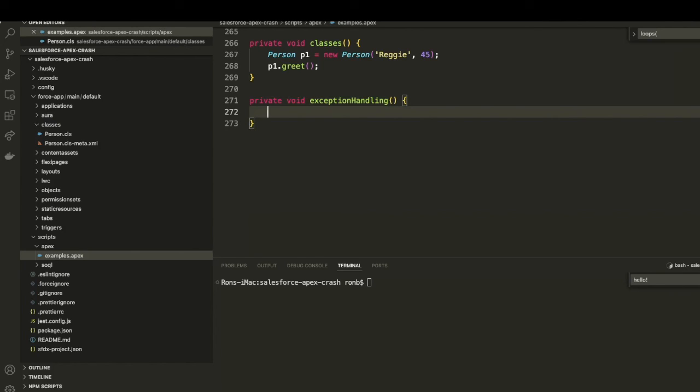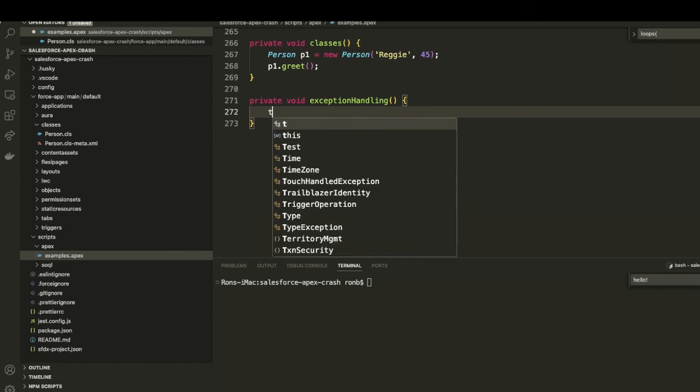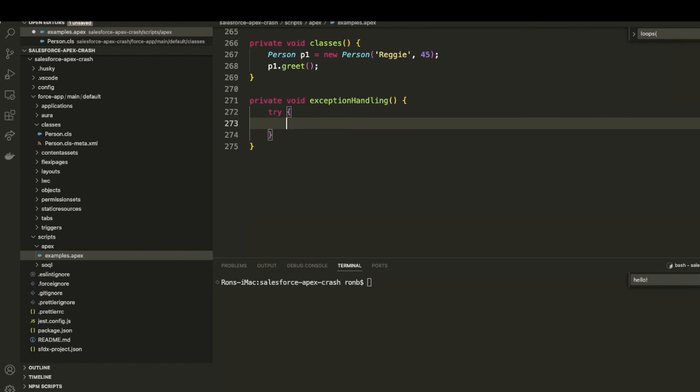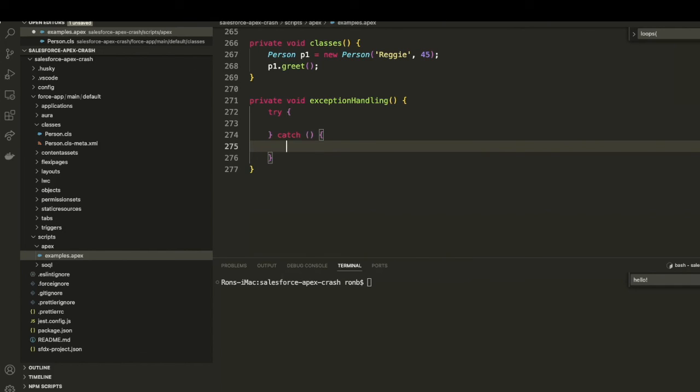Okay, so to handle exceptions or error messages that occur in Apex, we generally would use a try-catch block. The try portion of the block would be where you would normally define your regular code that you suspect may have an issue or cause an exception. And then your catch block will be the part that will gracefully handle the exception when it occurs. Let me demonstrate what I mean. So first we're going to write try here and open up a set of curly braces, and down here, we'll define our catch.